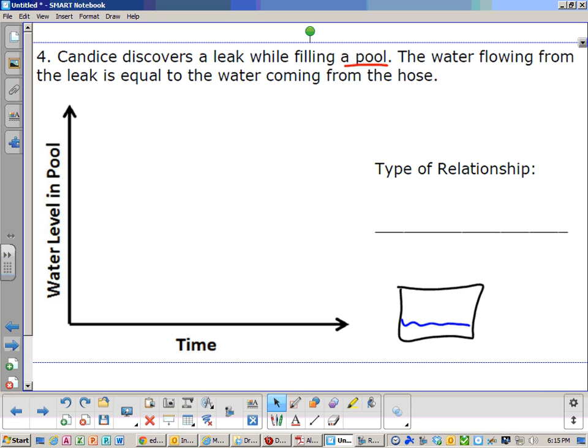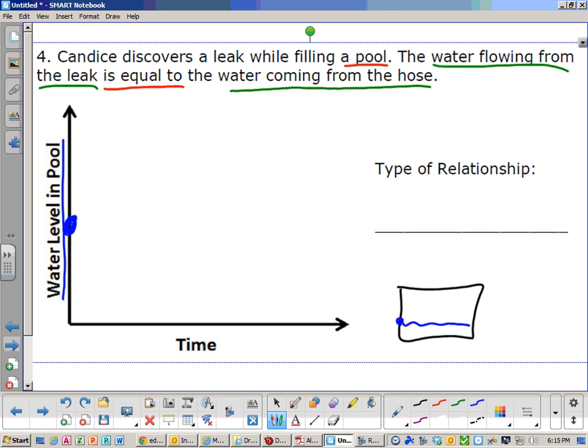There's water already inside it. So that means the water level in the pool is about, I don't know, halfway, something like that. So I'm going to put a point right here. I don't know, halfway. This is just an assumption. All right, you figure out what happens to the rest. Be careful. This one's really tricky because I just noticed it says equal to, right?